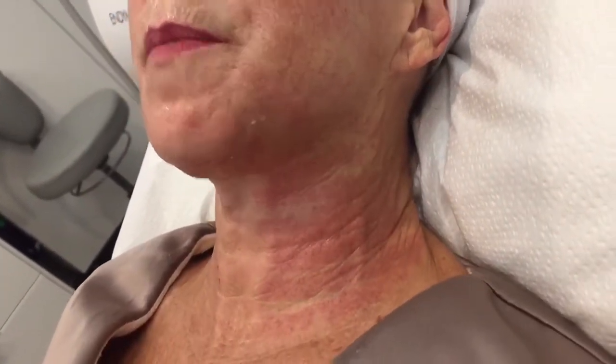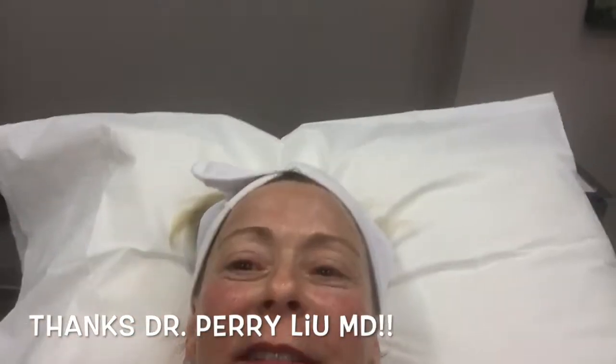I'm almost done. If you can just zoom in here you can see the train tracks on my skin everywhere. It wasn't too painful. So I just finished the micro needle facial here at Dr. Perry Lou at the Pacific Aesthetic Institute. We used the EndyMed, and we're gonna see how it looks in a couple days. Cool!